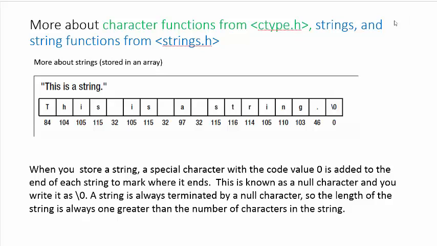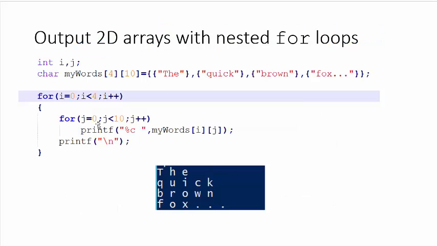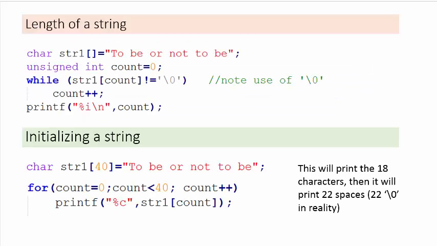So going back one slide for just a minute, when I output 10 elements in each row, in this outputting of an array, I output THE, and then I output a bunch of null characters. But null characters don't print to the screen, so you won't see them. So you can use this null character to determine the length of a string. We were determining lengths of an array in a kind of brute force way, looking for the end, but this is another way to find the end of a string.